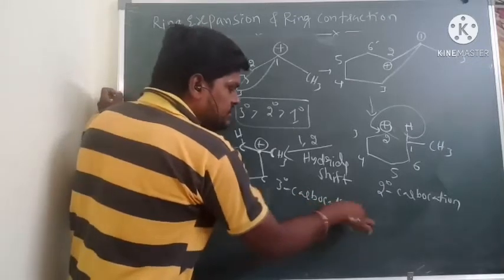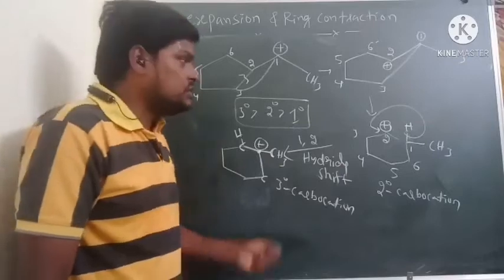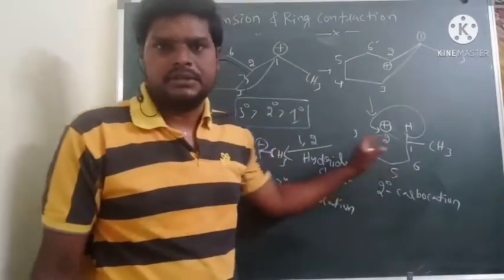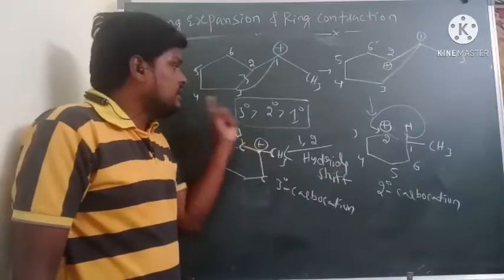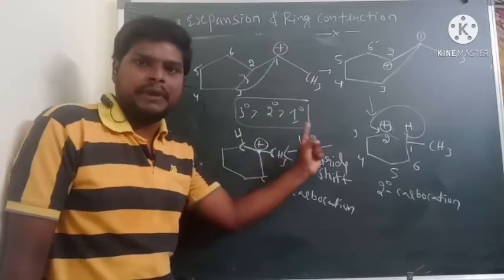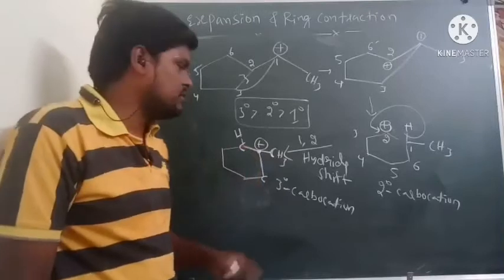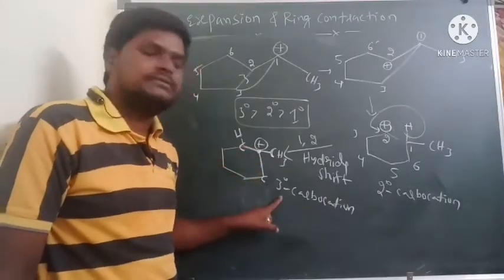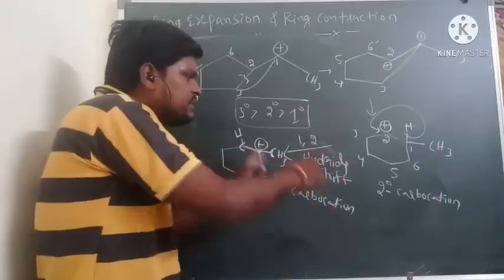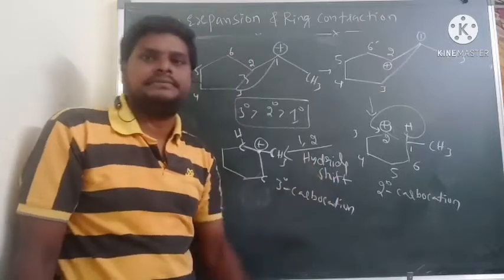So this type of situation is also possible in ring expansion. Yes or no? So that's why most of the students pick this as the only correct option. No, it is not the correct option. It is the correct option because for carbocations, tertiary carbocation is more stable than secondary carbocation, then primary carbocation. So that's why you have to understand which is the correct answer. Yes or no? So here tertiary carbocation is much more stable than secondary carbocation. So this type of arrangement is possible. This type of arrangement is called a 1,2 hydride shift.